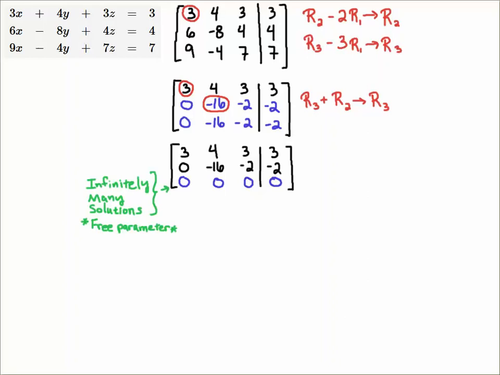That means we expect there to be infinitely many solutions. This is a consistent system. I don't have a non-zero entry on the right hand side so I don't have something that is zero equal to something that is non-zero. If that were the case I would have an inconsistent system and we could stop here and say that there's no solution to the system but because I have all zeros in the bottom row I'm going to expect infinitely many solutions.